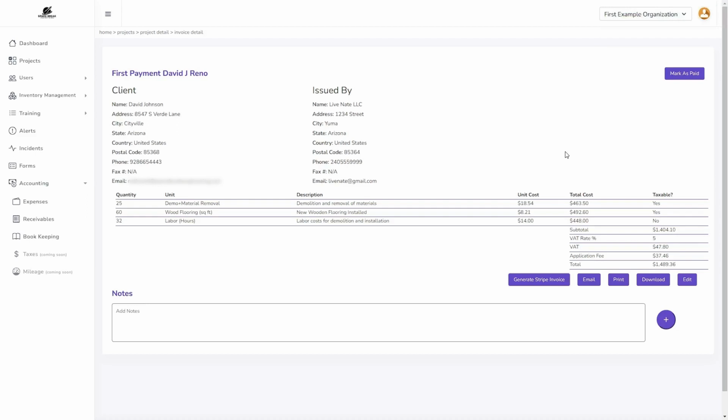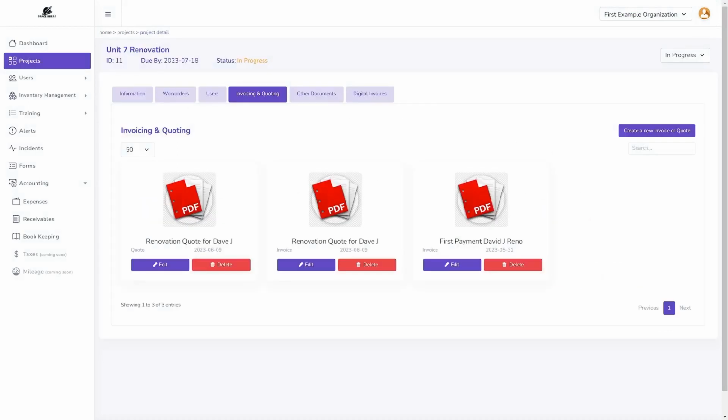What happens now is we verify the invoice total and send the request to our payment partner, Stripe. Stripe then verifies all the information and will automatically create and send the digital invoice to your client's email if possible. Typically, this process takes about 30 seconds, but I've skipped ahead so we won't have to wait.